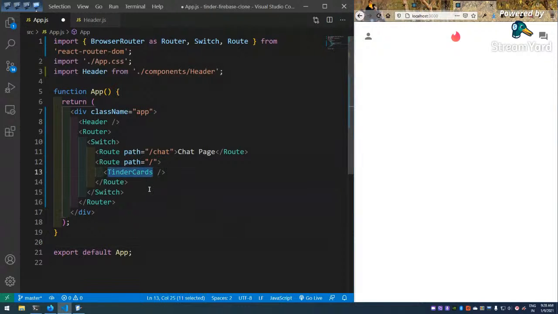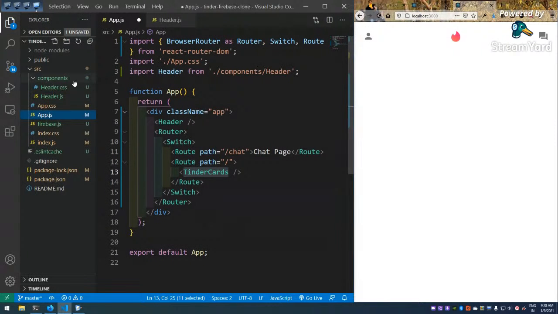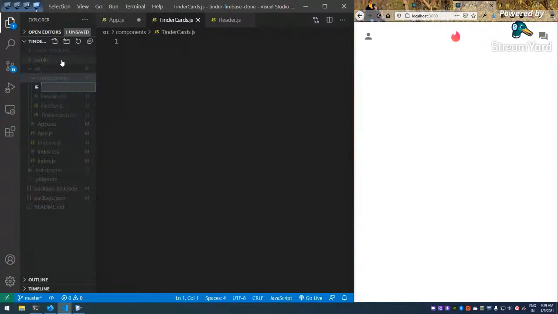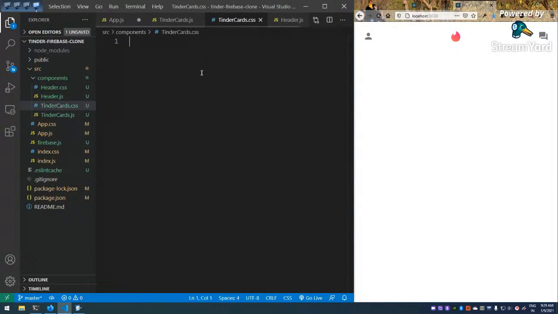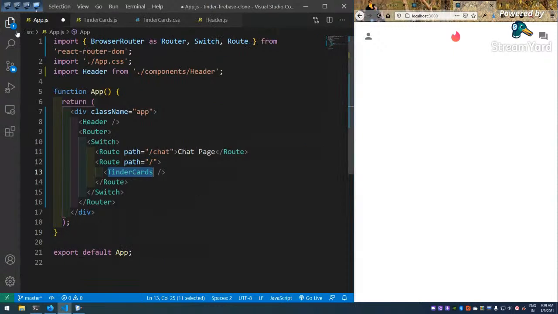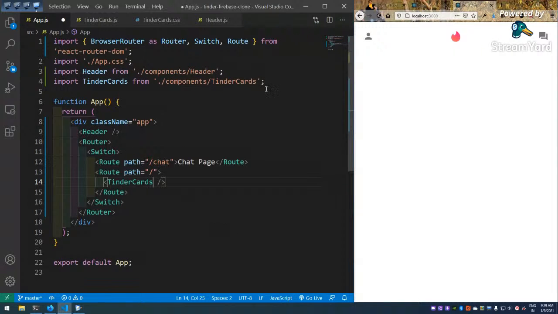So we don't have Tinder cards yet, so let me do it. So let me go here inside the component, Tinder cards dot js I will create, and Tinder card dot css also I will create. These two we are soon going to have, and let me have an rfc here, or else it will give some error, and let me save it. Now I'll go here, and I will take my mouse here as usual and control spacebar, and it is giving me this. Click on it, and it has been imported. So Tinder card has been imported, but nothing right now, nothing will be shown. So I think we're done.